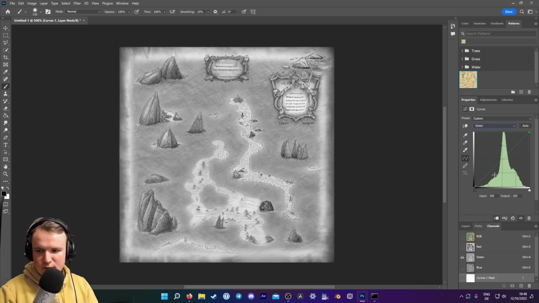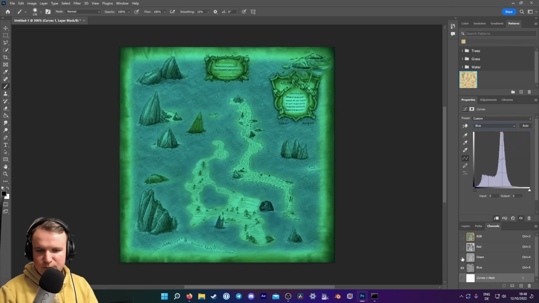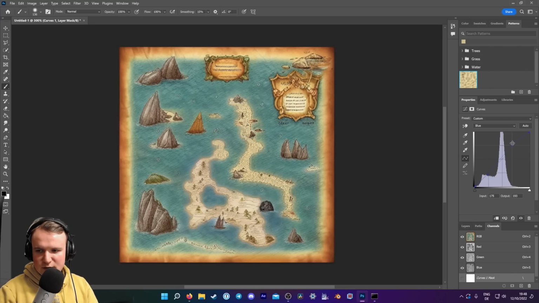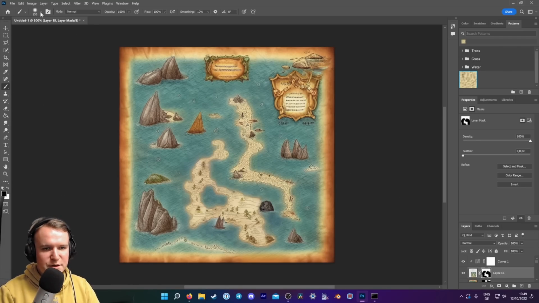Go to green. Now it's a little brighter, so I try to bring the contrast down. These are just tiny little edits, right? I don't want to change it too much. And blue, it's a little crisper than the other ones, so I'm just going to try to up that contrast a little bit, make it match. Now, I hope it did something. Yes, it did. Just going to try to adjust it a little by eye now. And I'm just going to paint a little closer to the island to make sure my ocean still matches, right? There's a lot of ocean from this new island that just lost a little bit of clarity. So I'm going to go a little closer to it.